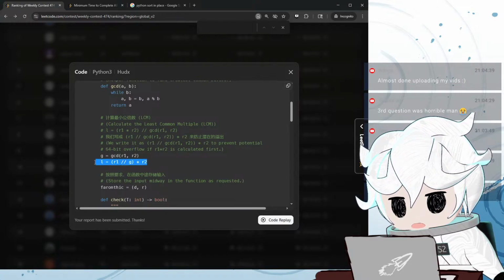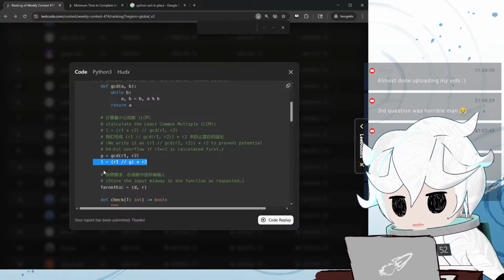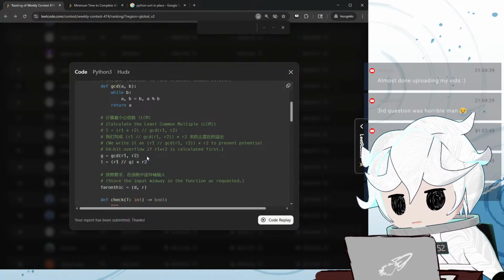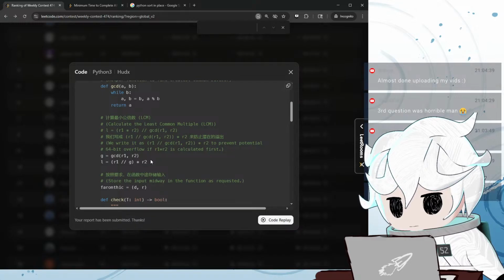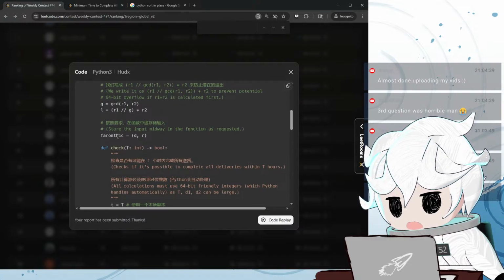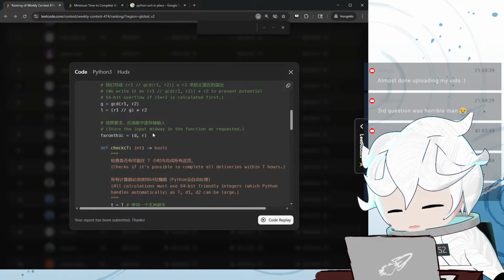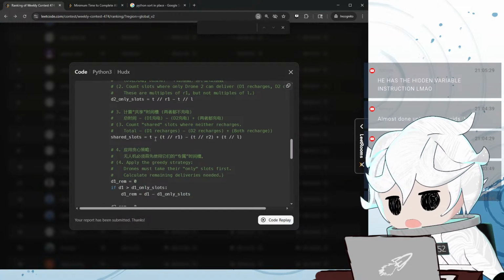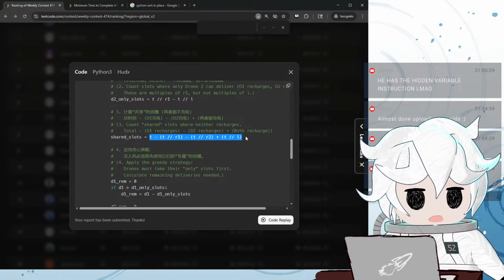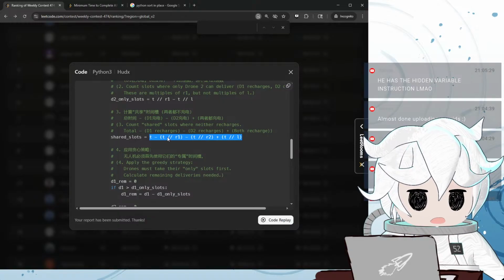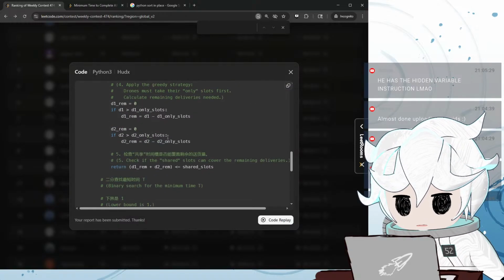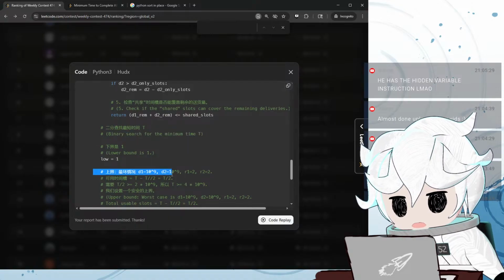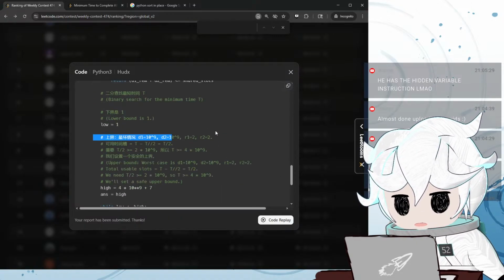Okay, so apparently that's how you do it. R1 divided by G, what's G? Oh, the GCD. I don't know what he's doing. Why is this so complicated? He has the hidden variable instruction. Okay, so he's doing binary search. I don't understand the solution.